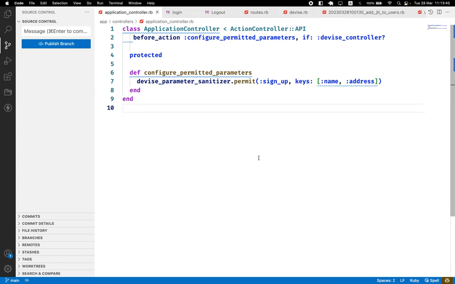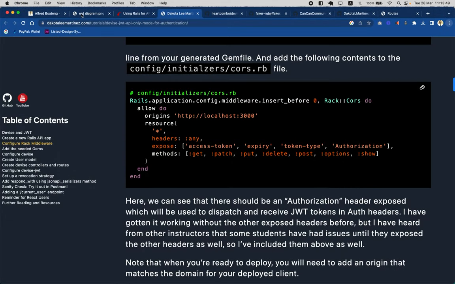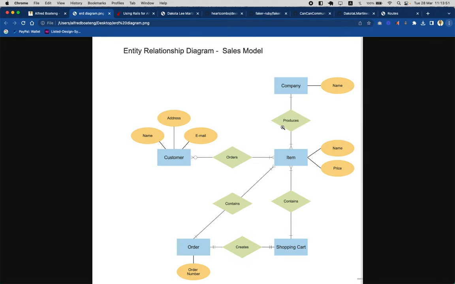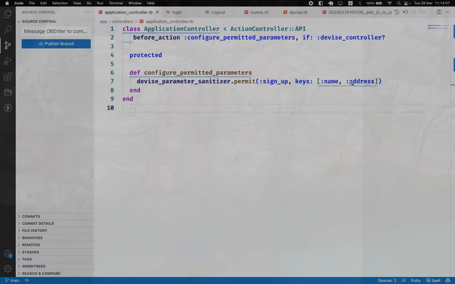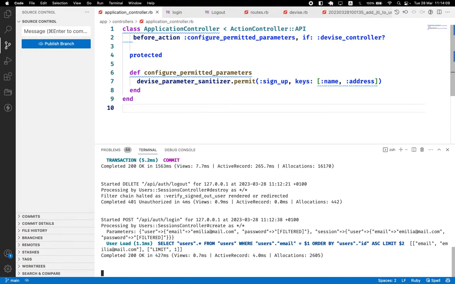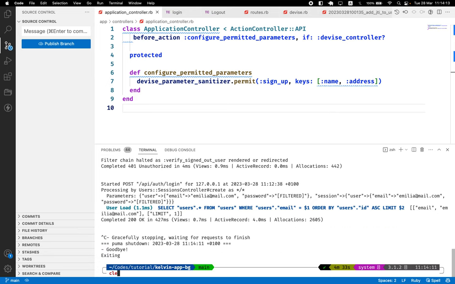So, we have the user registrations done. Let's look at the app that we are working on. The next part of this whole thing is to start working on the entities that we are going to use in the application. Let's start from here. So Kelvin told me that he takes the cars, the products, from companies, right? And a company has a name, right? So we are going to use the scaffold to do this. So let me quit the server.